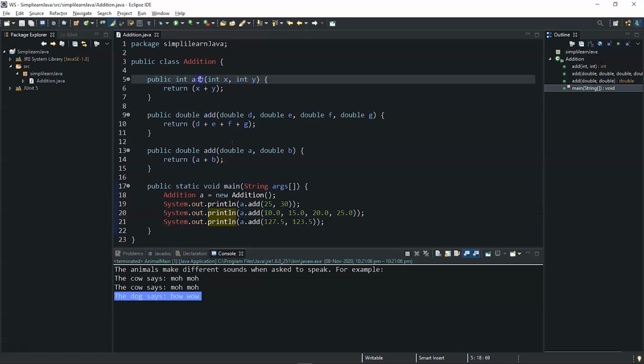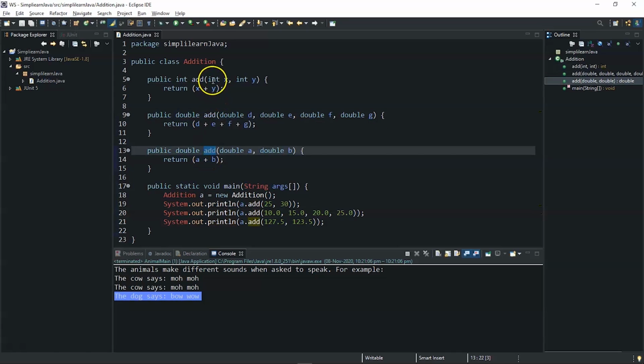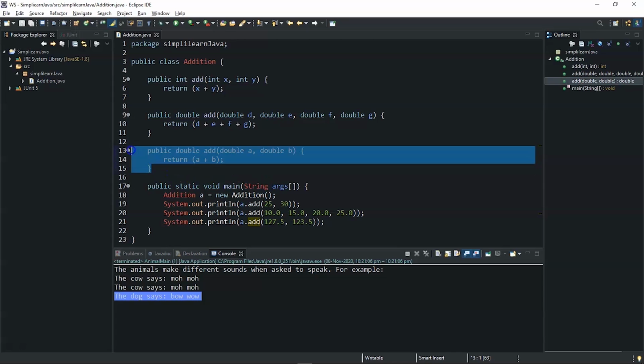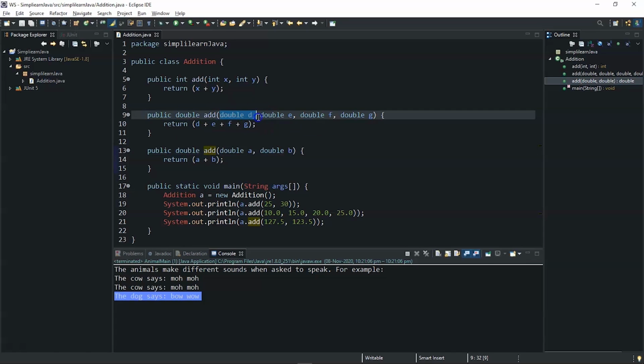They might look the same because the name of the method is add, but if you look at the parameters a little more closely, you can see that the first method has 2 parameters and both are of integer data type. Similarly, the third add method also has 2 parameters, but the data type is double. So when you pass double data types, the third method will be used. If you provide integer data types, the first method will be used to perform the addition operation. But if you provide 4 parameters, all of double type, then the second method will be used.